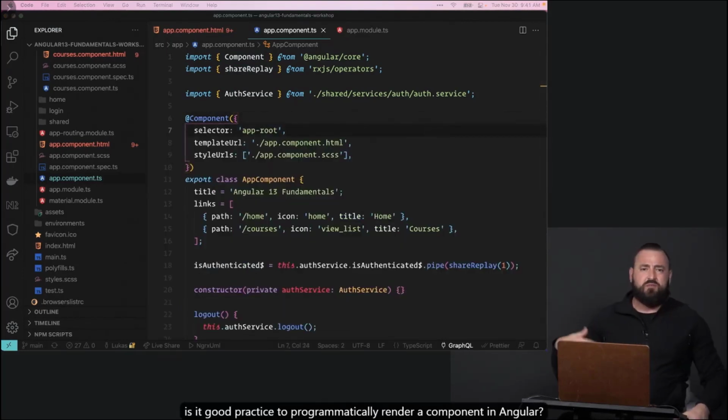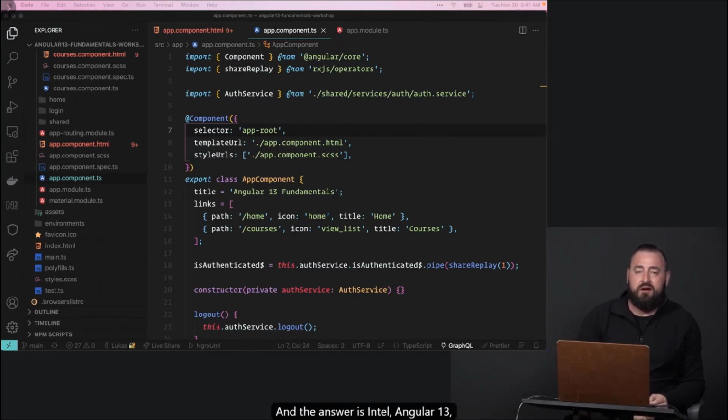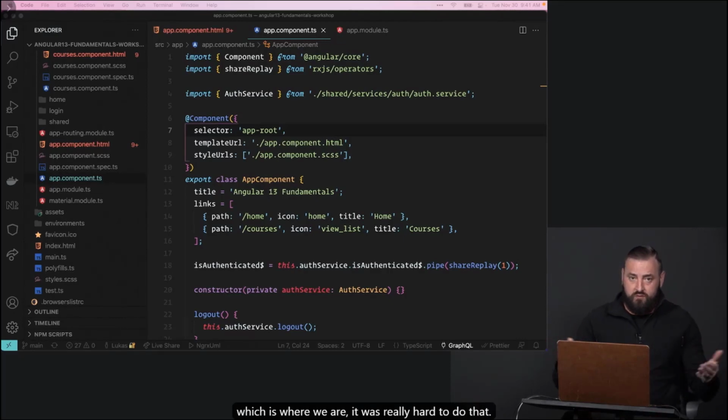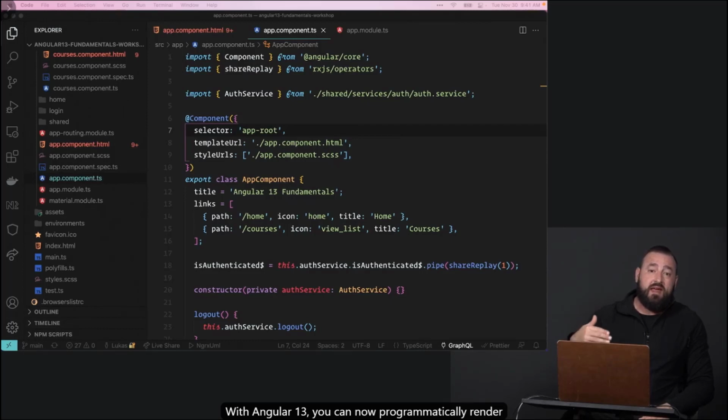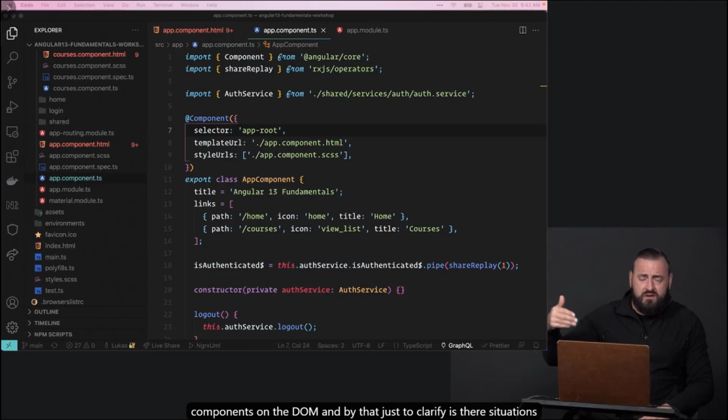So the question is, is it good practice to programmatically render a component in Angular? And the answer is, until Angular 13, which is where we are, it was really hard to do that. One of the things that was really easy to do in 1.x was to dynamically render a component on the DOM. With Angular 13, you can now programmatically render components on the DOM.